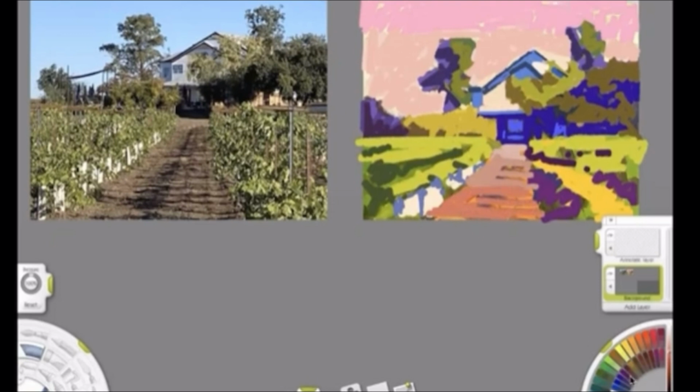And then I'm going to come in and put some of the shadow. So there's a shadow here. And then it gets a little bit cooler as it goes back.